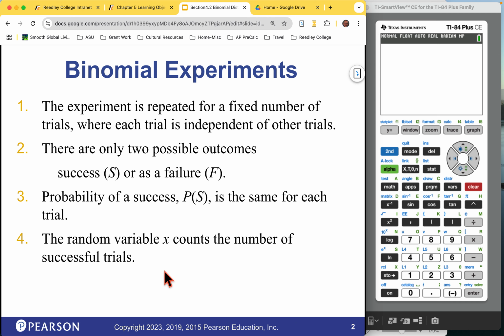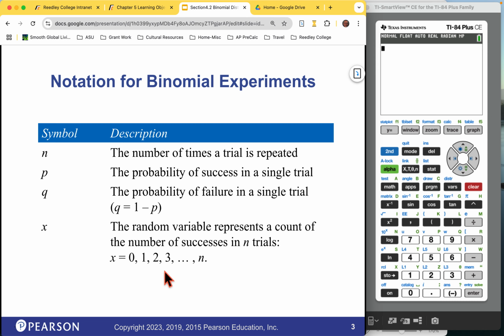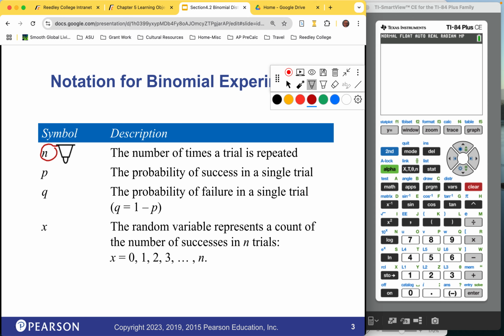Okay, so that's the setup, and that's all we're going to look at today. So just to get us some variables that we use with it, when we talk about the number of times we have of the trial, and we'll look at a few examples that make these a little clearer. We use the symbol little n. So that's the total number of trials. We're rolling the dice 5 times, n is equal to 5.